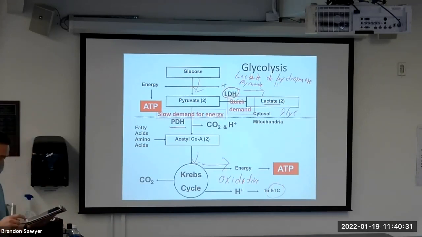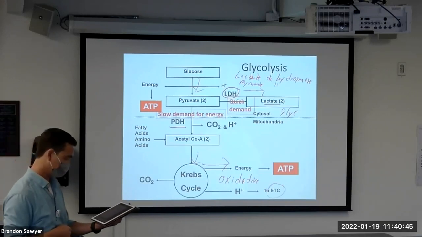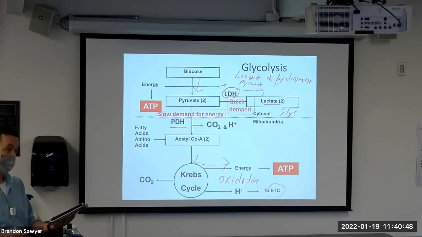Okay, and we'll spend a little bit of time talking about what determines the fate of pyruvate in a second. You'll see that I have quick demand for energy versus slow demand, which might not always be the answer that you get in other courses. We'll talk about that in a second.